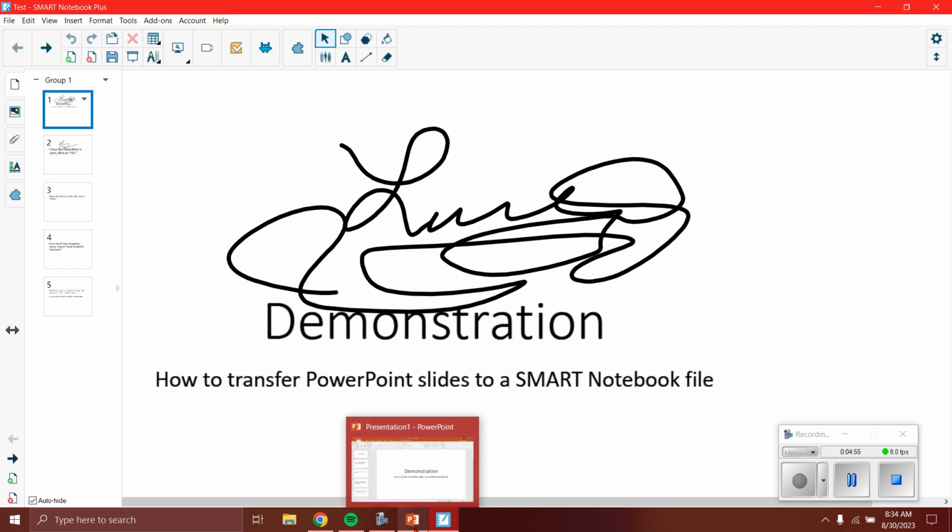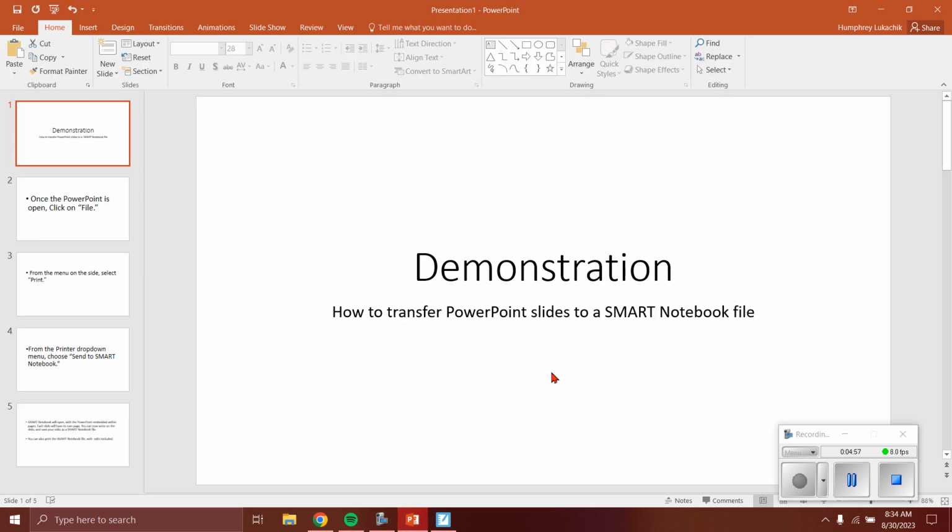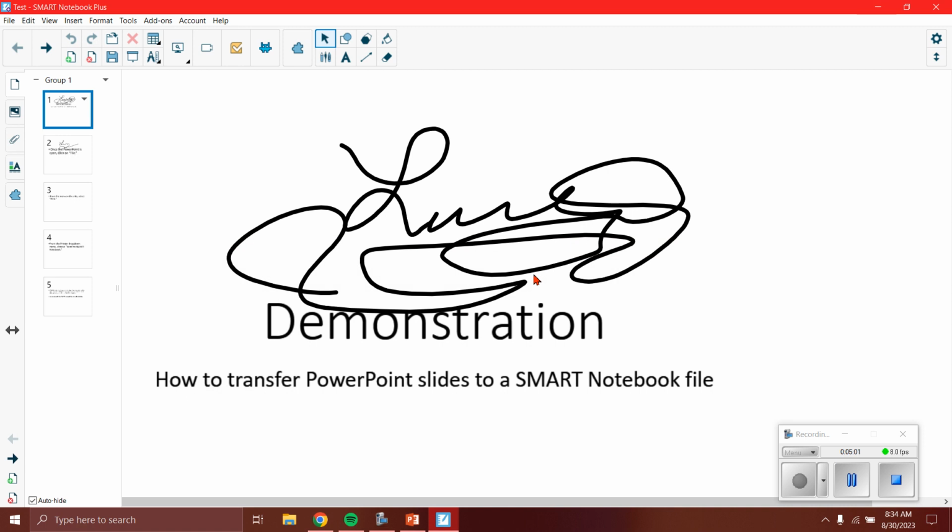And as stated, you still have your clean PowerPoint if you want to do it that way. But I prefer this because that way I can change the slide on the fly. And you get to save and you can print it out for your students if you so wish.